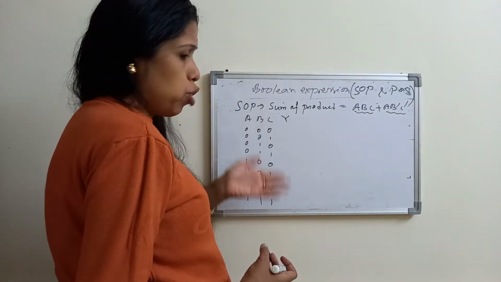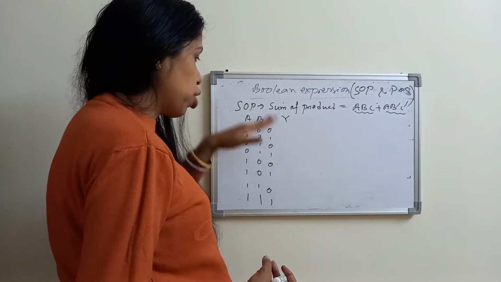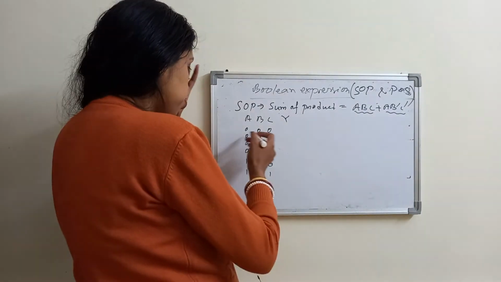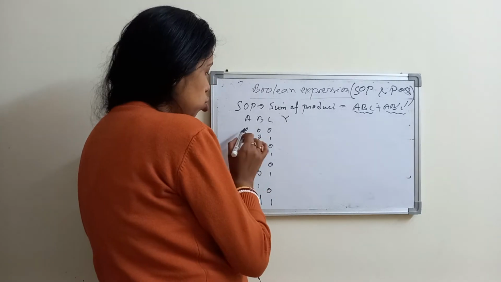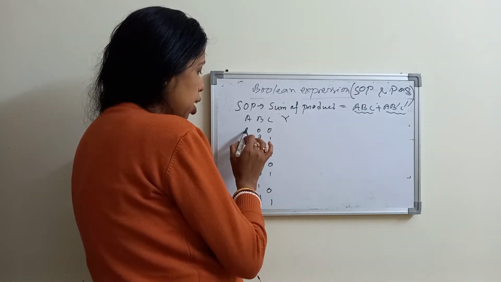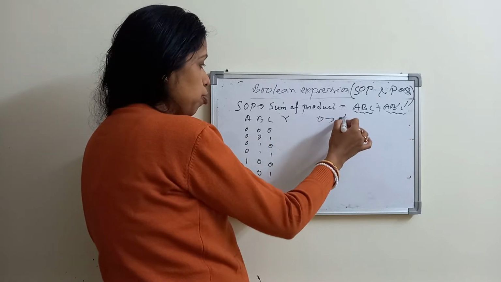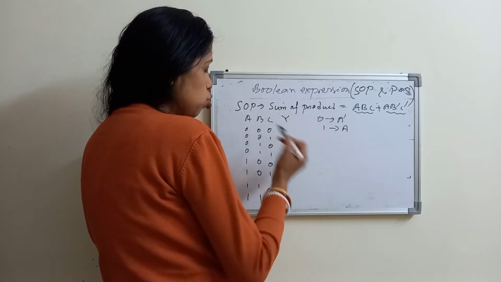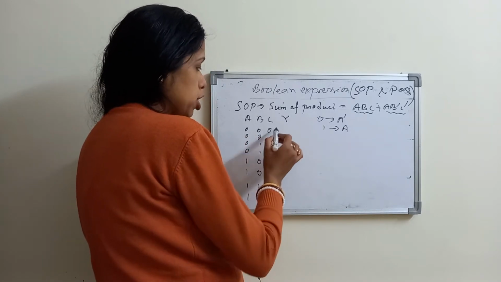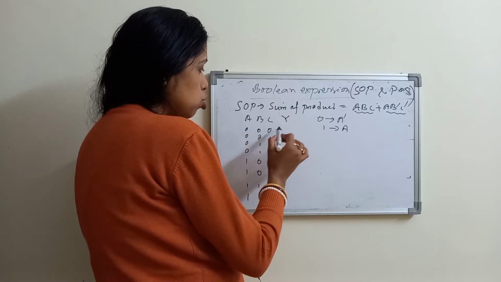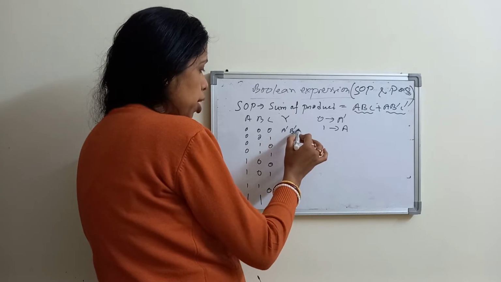Before writing some output for a specific application, I can write the output Y in various forms for the 8 combinations, right? So here you can see 0 0 0. If 0 is there, you write it as A prime; 0 means A prime, 1 means A. In this way I have to write, right? Since you are combining these three things, you have to do multiplication. So for the corresponding 0 0 0, what will be my Y? A prime, B prime, C prime.